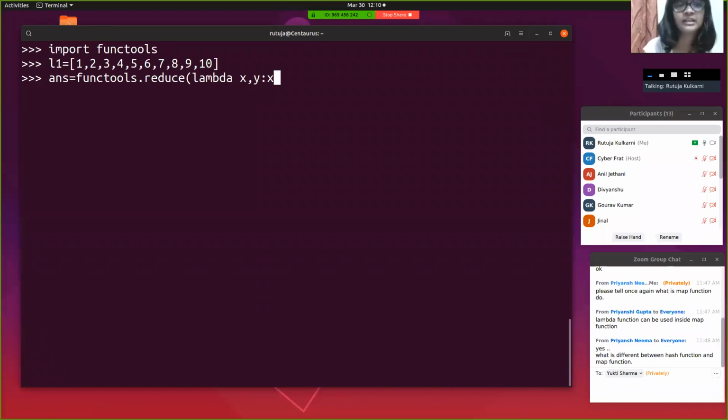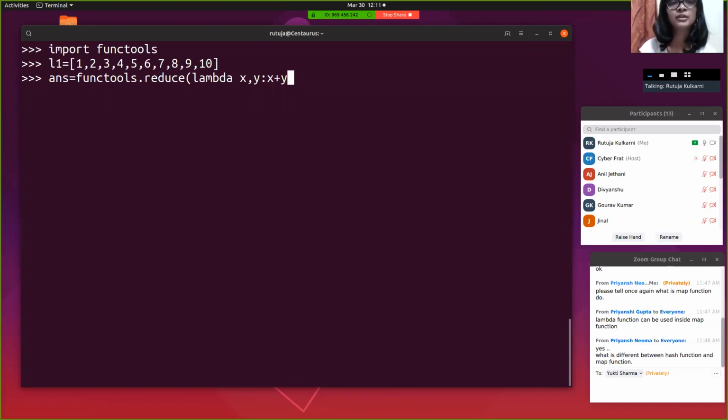What we are expecting is, let's say first x is 1 and y is 2 here. We expect x plus y as an output. So 1 plus 2 would be 3. Now this 3 would be x, and the next 3 would be y. So 3 plus 3 is 6. The addition of this whole thing would be 6, which would be considered as x again. So it's nothing but looping again. Even if you apply any basic function, or even a for loop here, it's going to run in the same way.